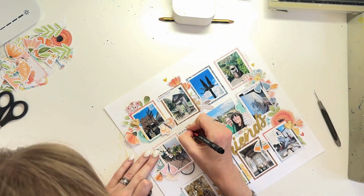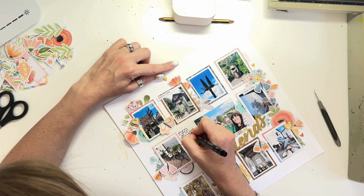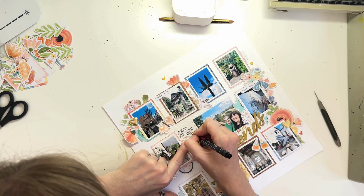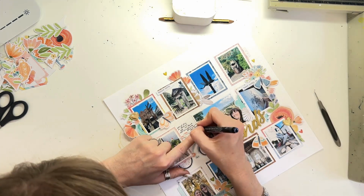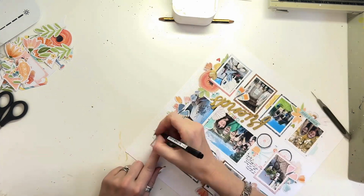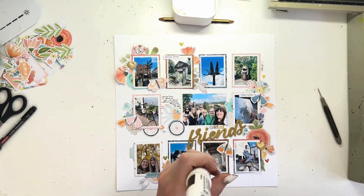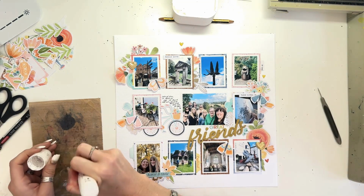I'm now just going to add in a little bit of journaling. I've got that tiny space there on the middle row, in between the left photo and the landscape photo. So just adding a few words in there, not a lot, because there's not a lot of space. And then my date's going on that date tab that is in place, but you can barely see it on the video. And then we're going to finish off with a few splatters of white paint.